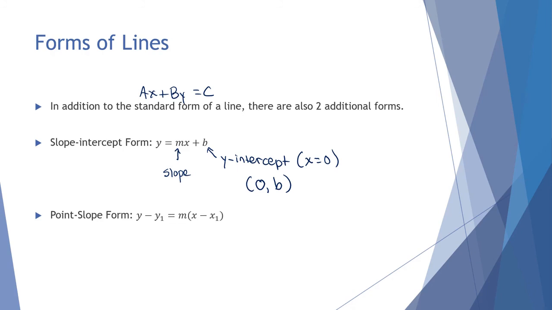Point-slope form, you have a slope, and you also have one point, but it's a different point. You have a y1 and an x1 in there, and that is your point. So for both of these, you have one point and one slope, but the points are different. Slope-intercept form gives you specifically the y-intercept. Point-slope form can be used with any point. And depending on what information you have decides which of these forms you're going to use.